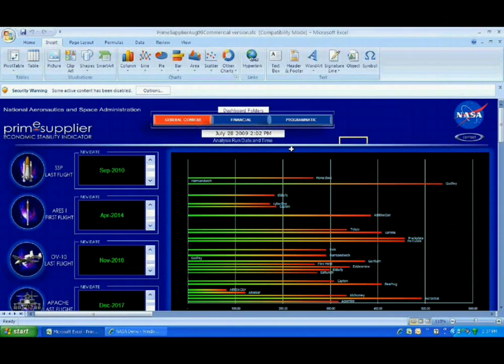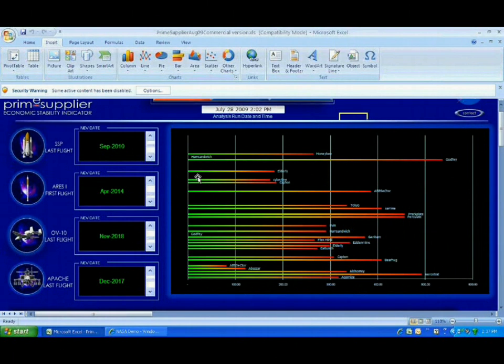Let me give you a general description of what you're viewing and then get into the details of how the algorithm works and how the model works. Very simple. As Karen had mentioned, there's a top-level general overview, if you will, or general console that is fed by both the financial module as well as the programmatic, or, like as Karen again said, product line or enterprise information. Now, I mentioned before that we were also considering or watching critical single source suppliers.